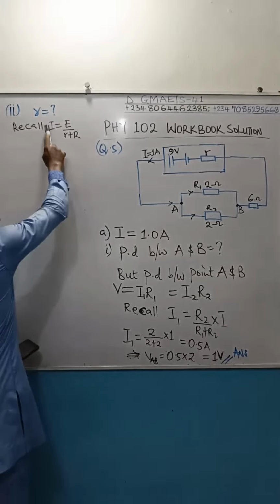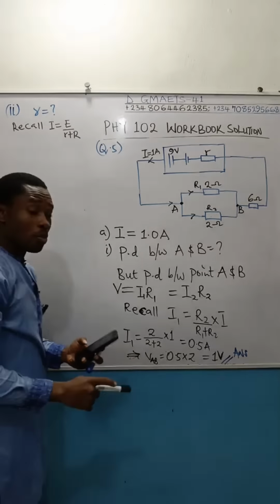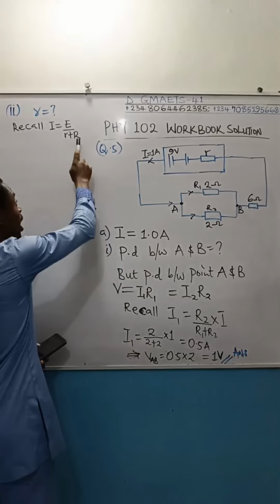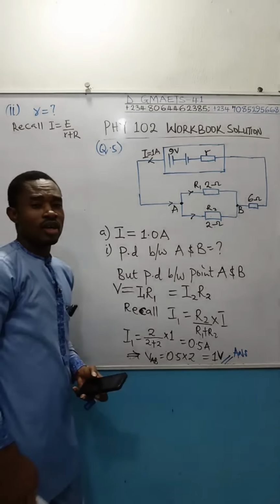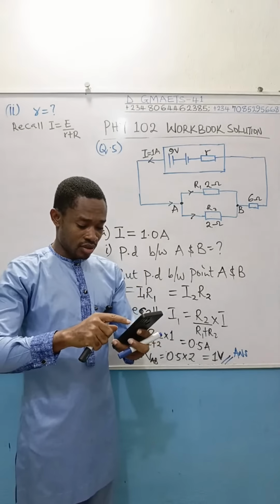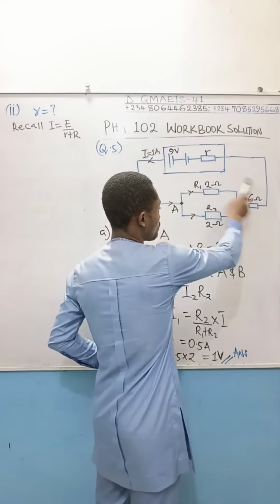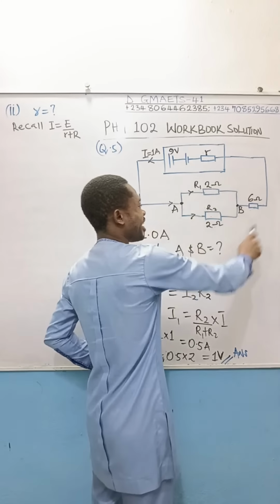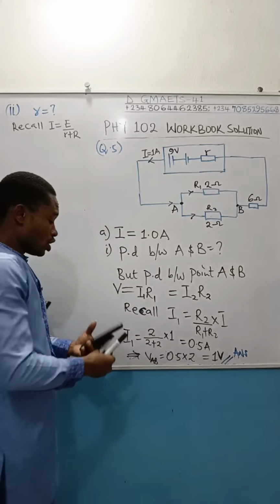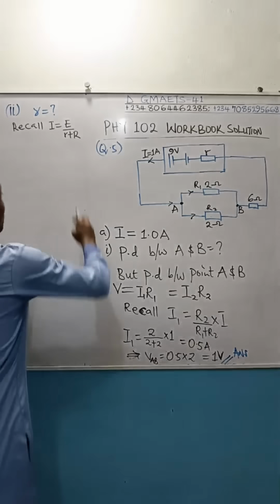So we know this one. We know this one. We are looking for small r. We don't know small r, but we know this big R. This is the external resistance. Why did I say that we know the big R, which is the external resistance? It is because we can resolve these resistors here. We can resolve and get their resistance value. So let us quickly go and obtain our external resistance R.